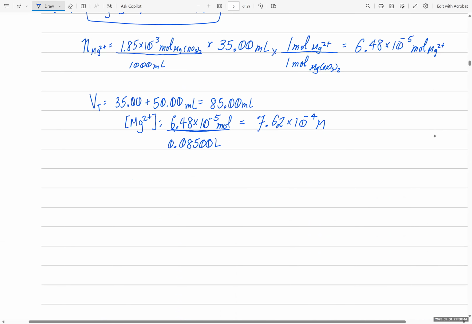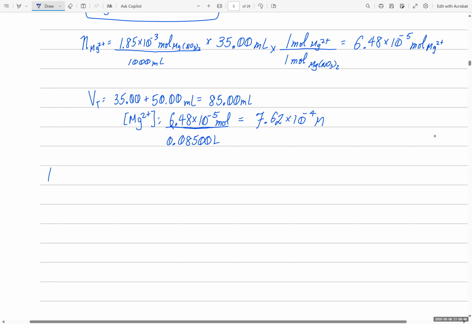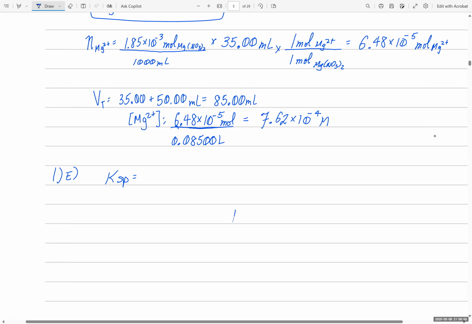1E, right? 1E, it's going to be Ksp is equal to... what was that? It's the dissociation of magnesium hydroxide. I'm just going to write it here for a second because I know that when you guys took it, you took it hybrid, which means that you couldn't flip back and forth. So my students told me that they had to write it, so I'm going to do the same thing.